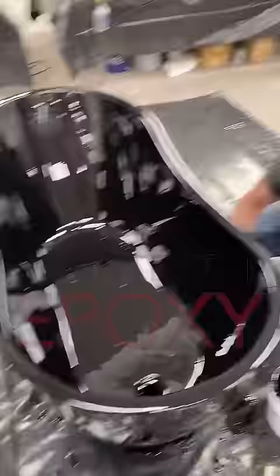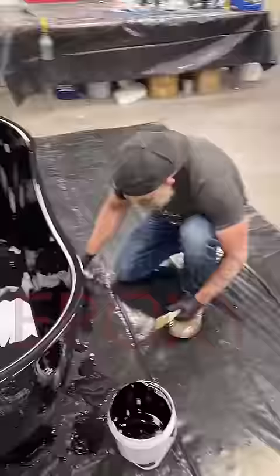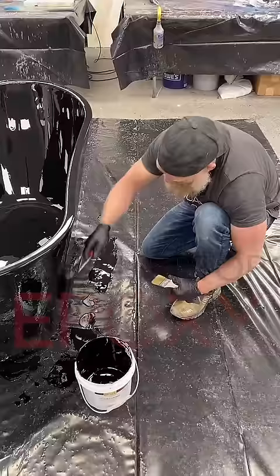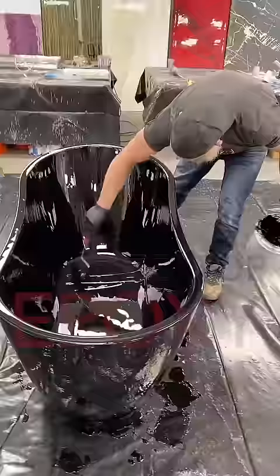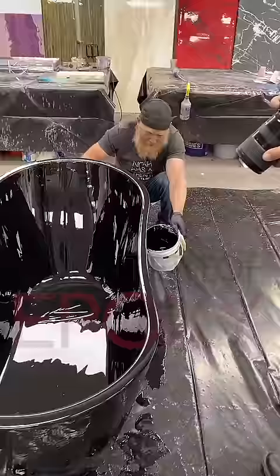They're wondering how to stop it from pooling in the bottom. I left a little excess down there on purpose because I was worried I might need some — I'm going to soak it right up with my roller and push the rest out. It's actually a lot smoother around the corners than you think. The surface tension agent will pull this product together and help make it more even and level as it cures. This is Countertop Epoxy by Countertop Epoxy. Florida guy says he likes the taste of epoxy.